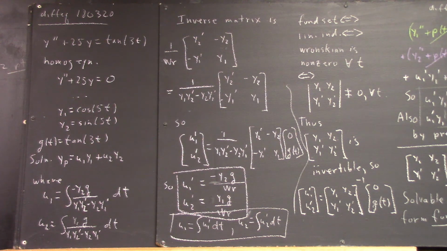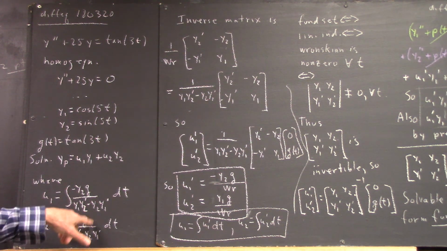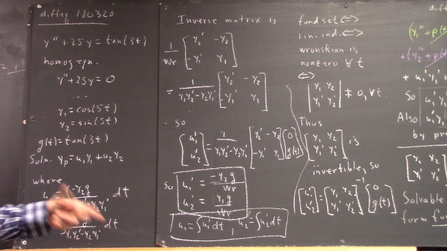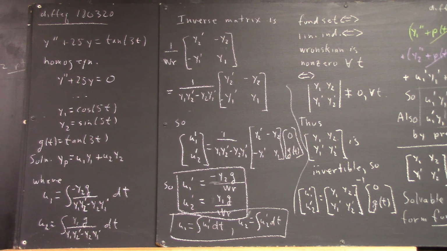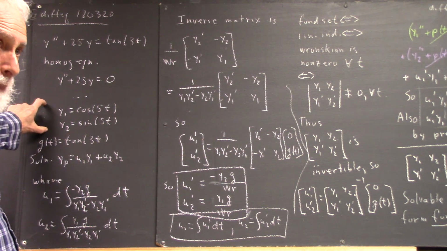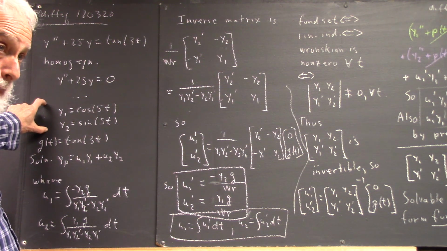Now from this you can see that the integral could get pretty nasty, okay? Because this denominator could be a pretty ugly function, although usually it's going to involve exponentials and sines and cosines. When it involves sines and cosines, often it'll even turn out to be constant, which it does in this case. The Wronskian of this is just 1, so the Wronskian is going to be particularly simple for this example. Don't expect it to always be simple.